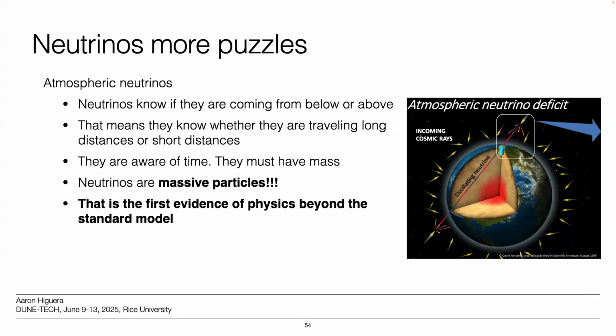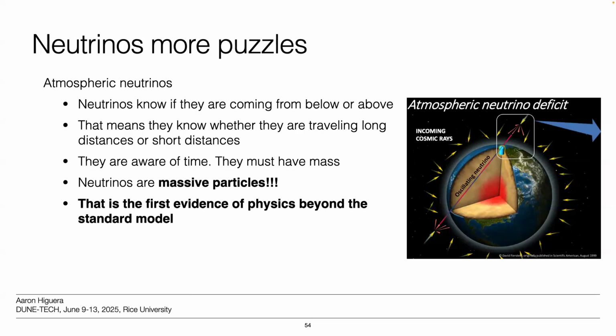So I challenge you to ask any professor in physics or particle physics, have we seen any evidence of physics beyond the standard model? And let's see what they answer, right? Depending on whether they're working on it, they might say, no, we are still searching for physics beyond the standard model. And you can say, wait, what about neutrinos? Neutrinos are massive particles, we know that. And within the framework of the standard model, we know they are massless, so there is physics beyond the standard model, regardless of whether they are searching for extra evidence, right?